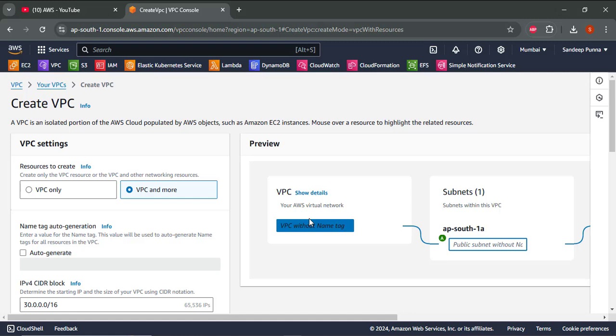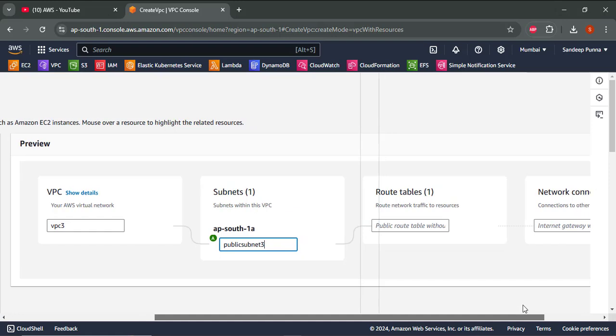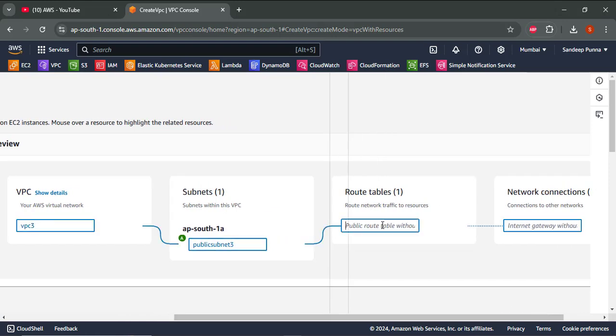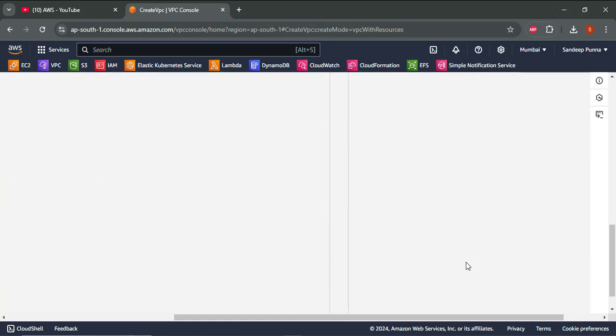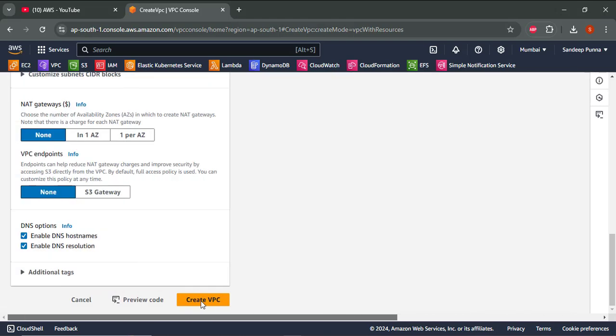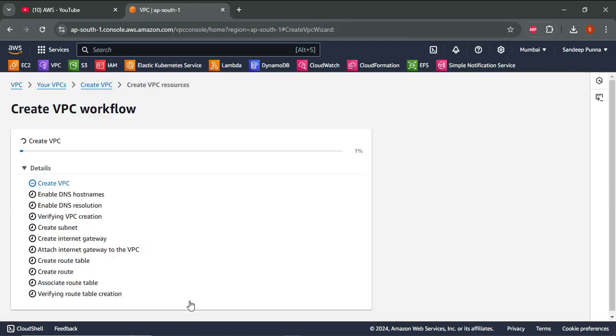Here I'm going to give the name VPC3 public subnet 3, RT3, IG3. So everything is done. Just launch and create.